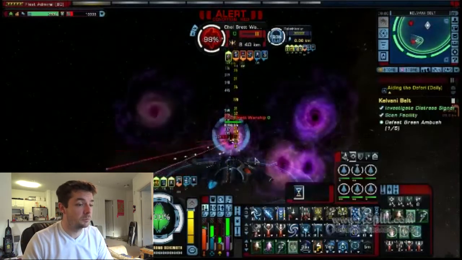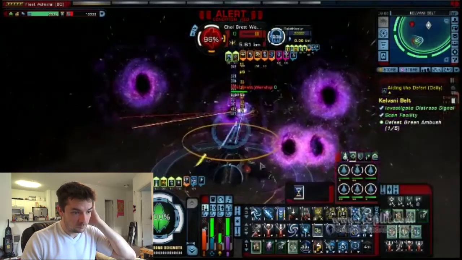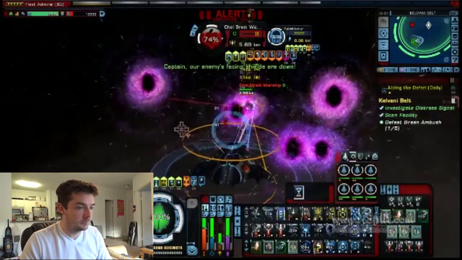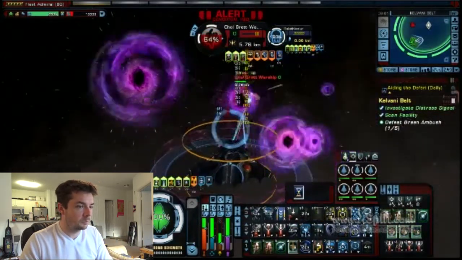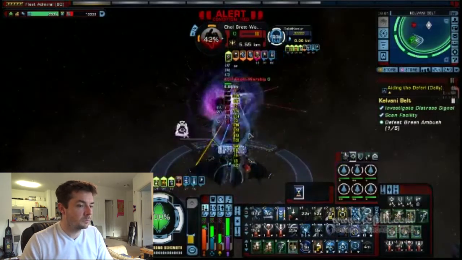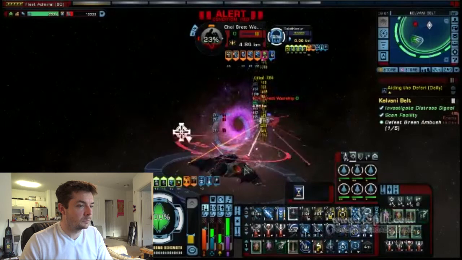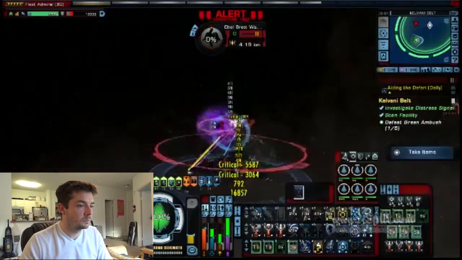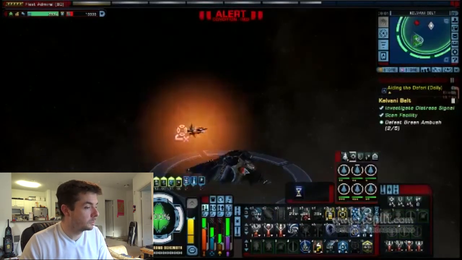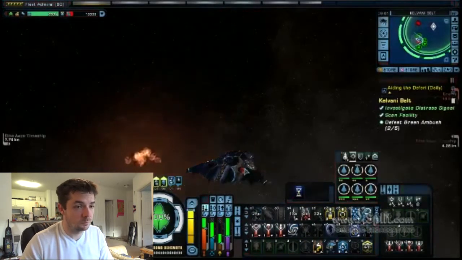Console for the ship. Drop my own gravity well on it. Might have to upgrade him. I don't know.